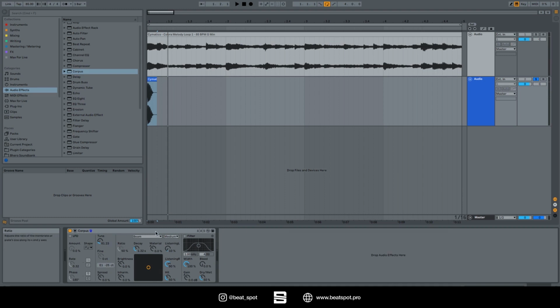So we have the main part. This is the shaper of the drum. So we have beam. Now we can hear that this sounds like a bass string.